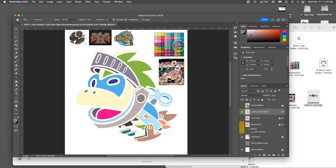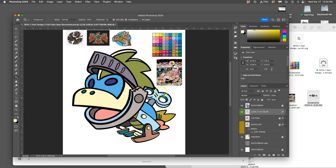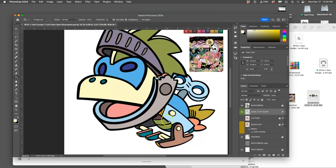So once you've kind of found the family of colors you like, then you can just start stealing from yourself and using those colors in other places. Oh yeah, I like that more muted green a little bit more. Let's see. These olive greens, these lighter blues. And then I can always turn on the black line art and see what that's doing, right? To work with my image. So now I'm just going to steal colors from myself and start replacing them.